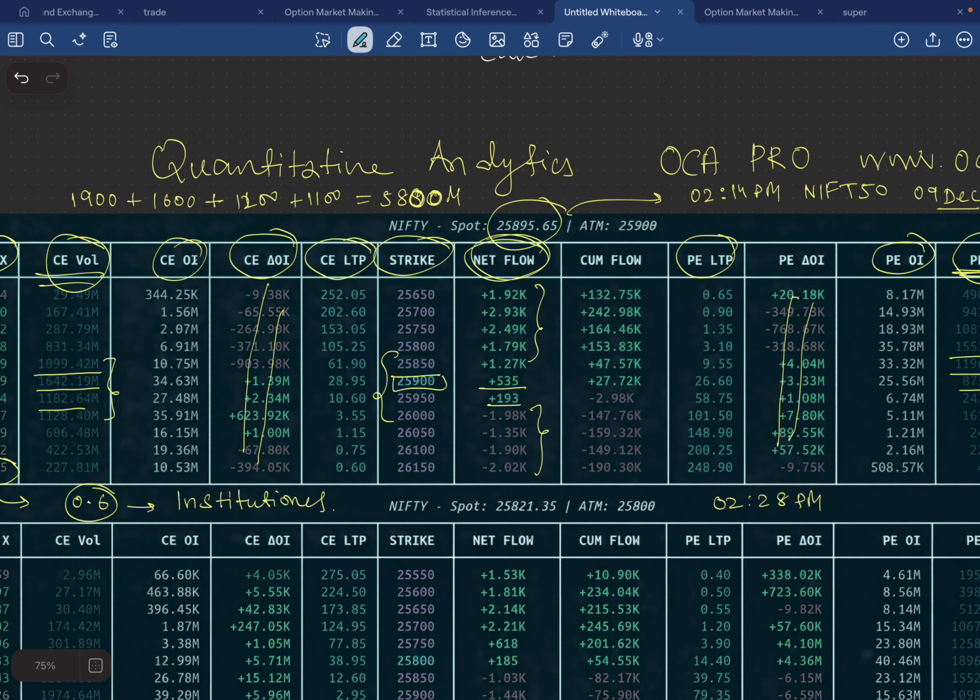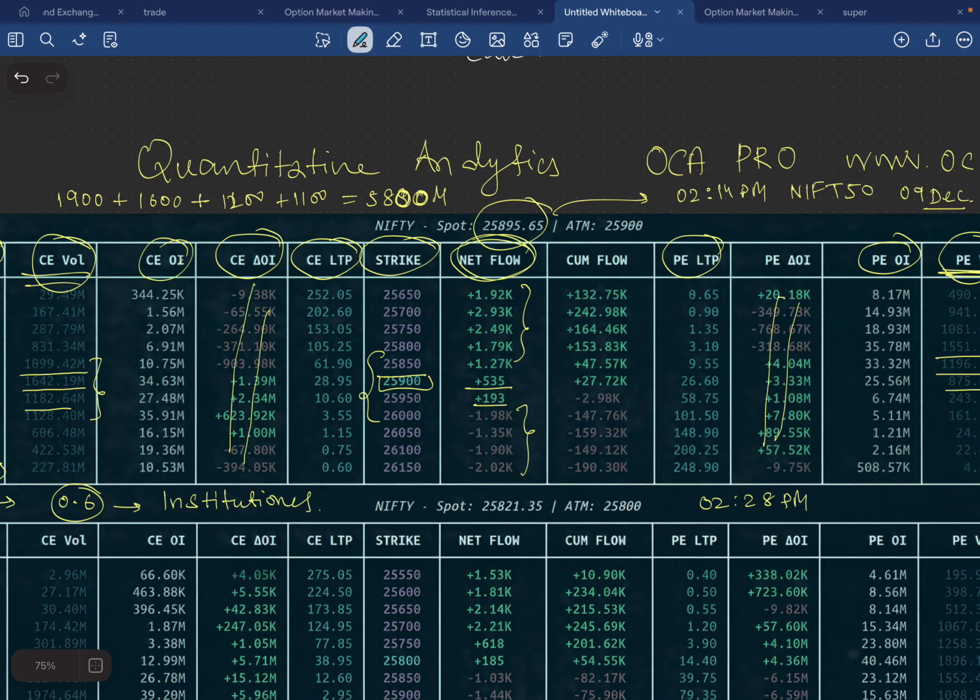So this is the moment where we need to take care of both. Now let me tell you about this flow thing. You can see that the supportive flow is very less, and it has to be relative. One snapshot cannot tell you the complete picture, but when you compare snapshots, you will get a better idea of what is happening and what is not happening. So you know that the market was trying to push forward to 25,900 Nifty, but it could not do so. Now we know the whole picture, but at that time you will have only this particular information.